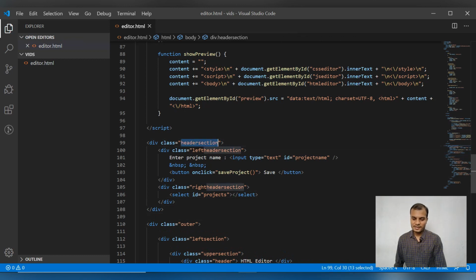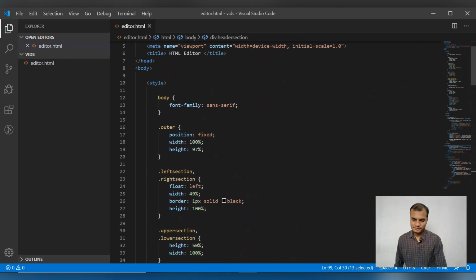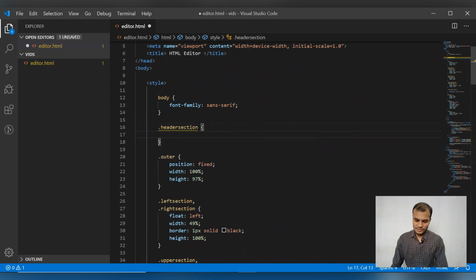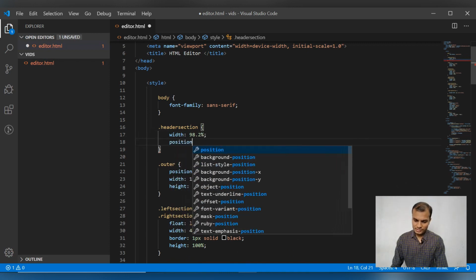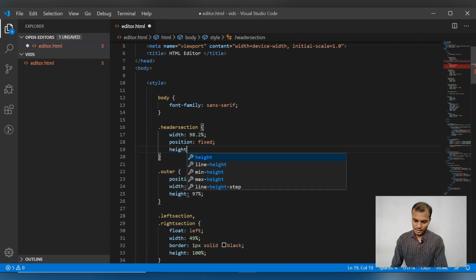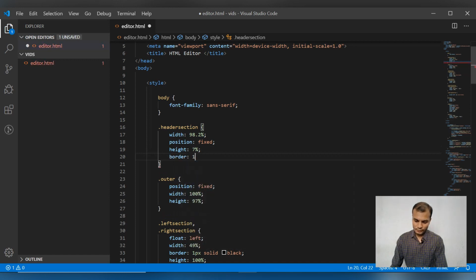Now let's add some styling for this structure. Let's start with the header section: width 98.2%, position fixed, height 7%, border 1px solid black.